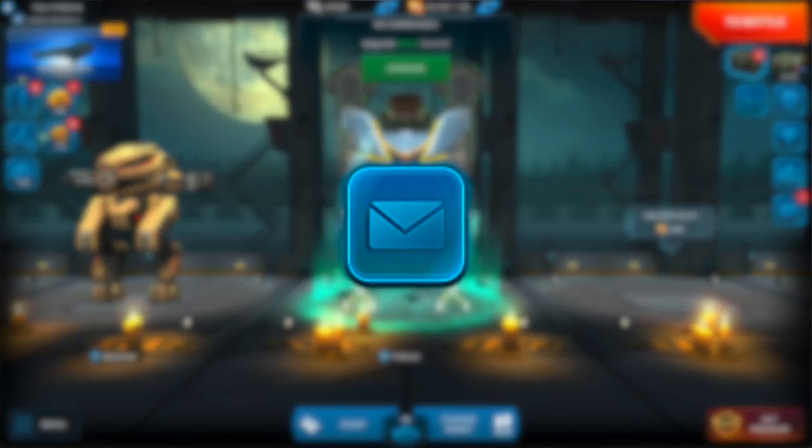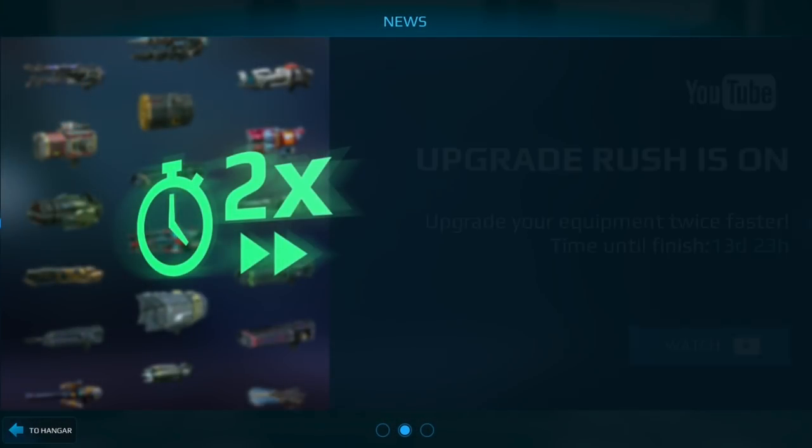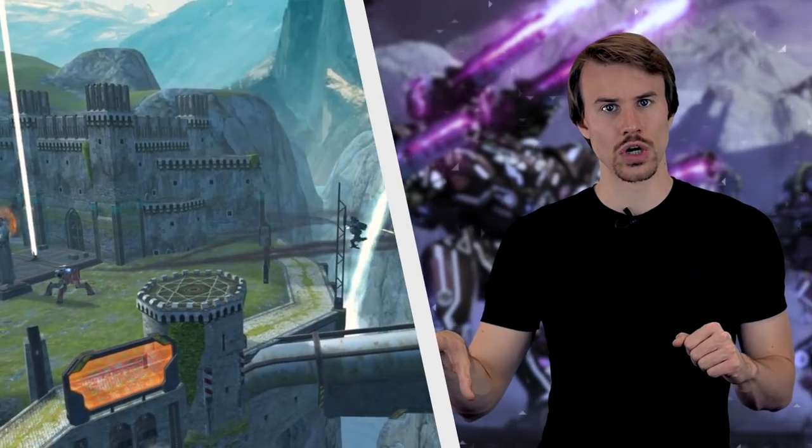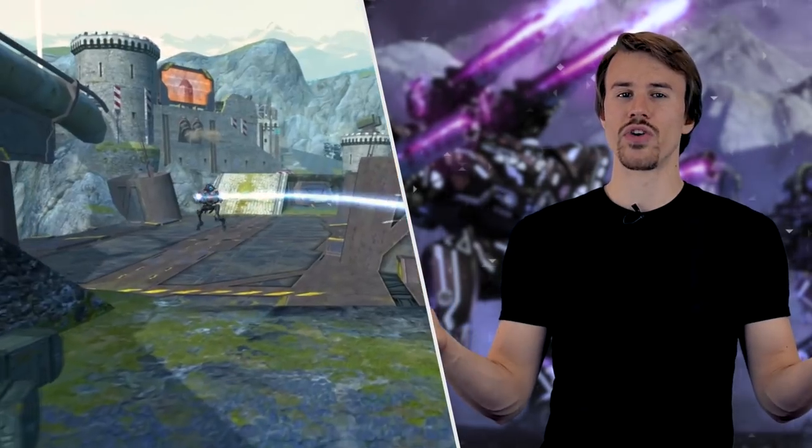On the new screen, you can always check how much time is left until the end. Keep that in mind and plan accordingly. This is Halloween in War Robots. Upgrade your stuff, dive into new skirmishes, enjoy the new map, and try not to get spooked.